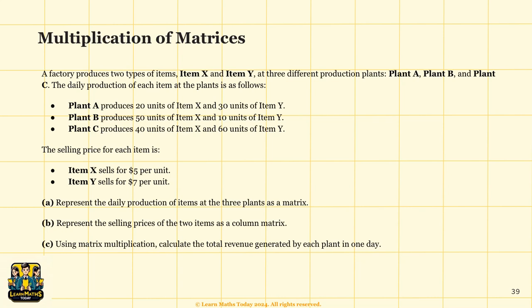Here is an example where we can have a practice using multiplication of matrices. Spend some time reading through the whole question, try to answer it on your own, and then we can go through this later. Remember that practice is very important for matrix multiplication. If you do this enough times, the formula will just be in your head and you don't have to look at the formula anymore.